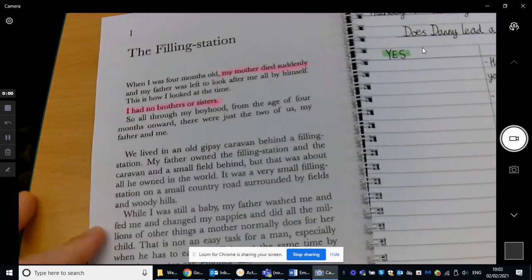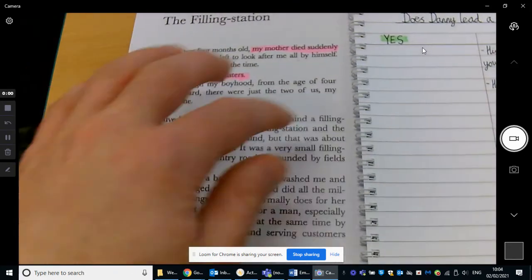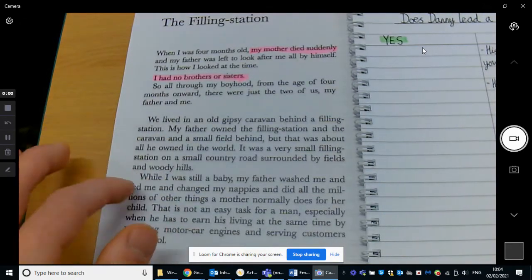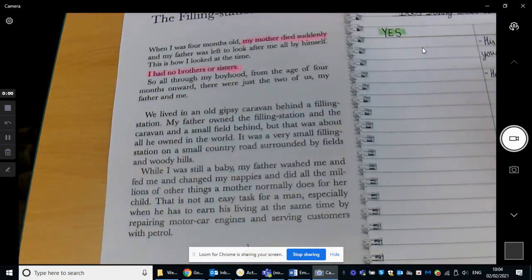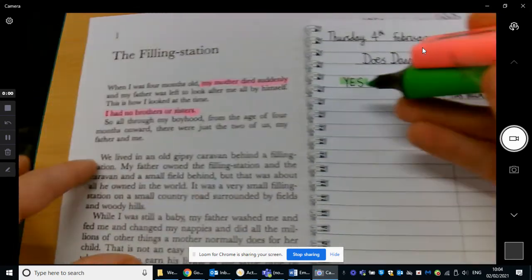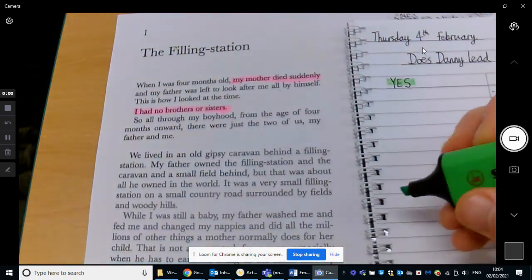So, hopefully you've had a chance to look at this, and you've got lots of information in your tables. I think there are loads of reasons down here. So, for the purpose of balance, we've got 2 no's. I'm going to go for a yes reason that I can definitely see.